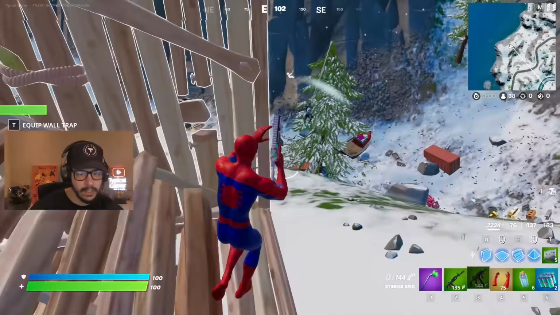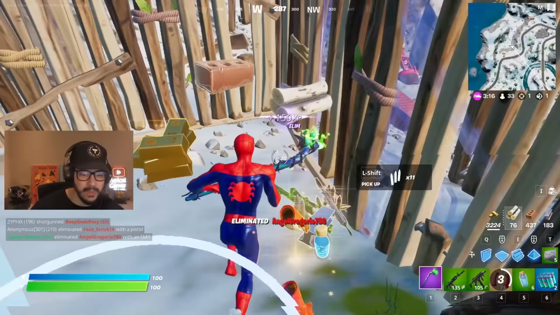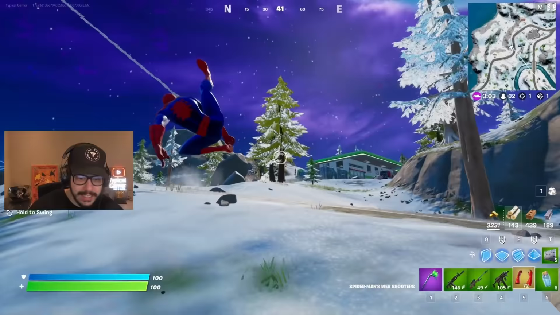I'm gonna be honest. Okay, I shot out the web. Get up behind him. Oh man, you should have just left. Why were you trying to snipe me for half the game? Look what happens. You got finessed. Absolutely finesse. Now, okay, green weapons is great because I can use basically whatever, right?